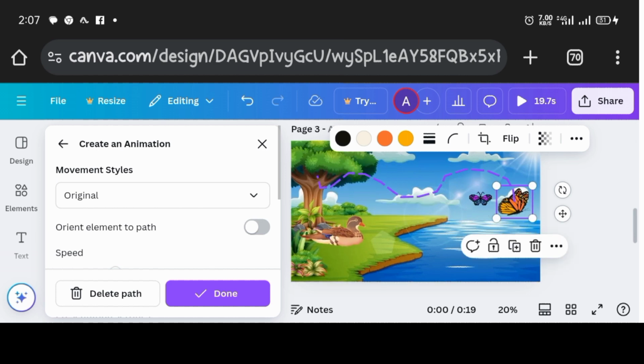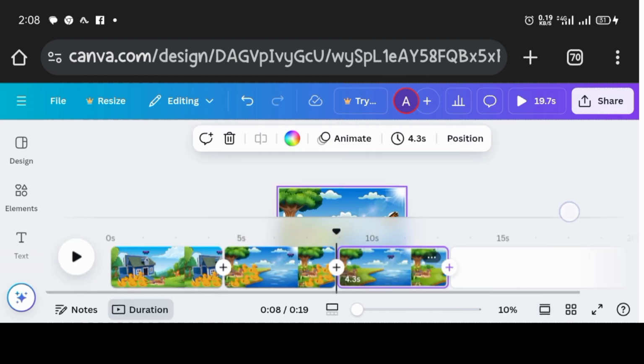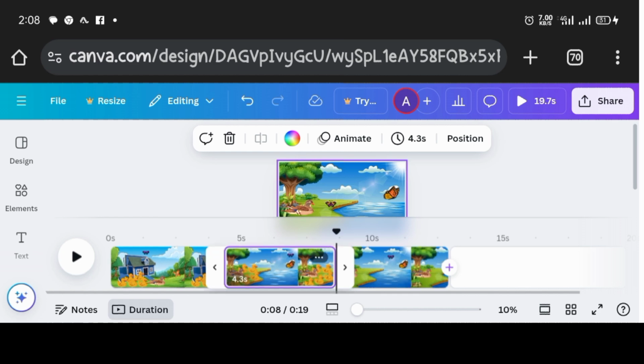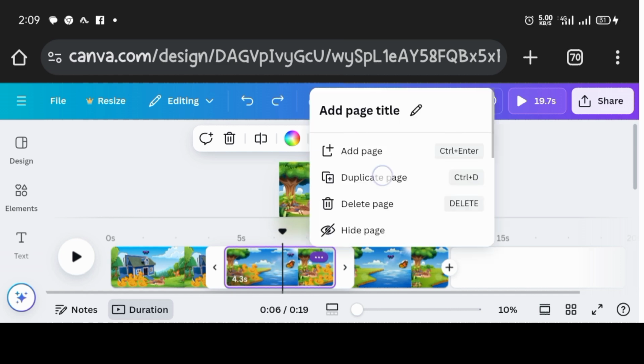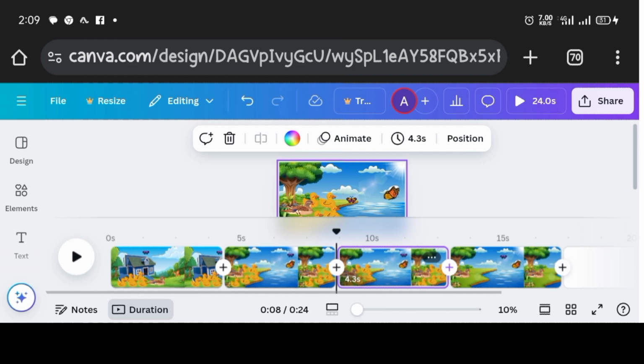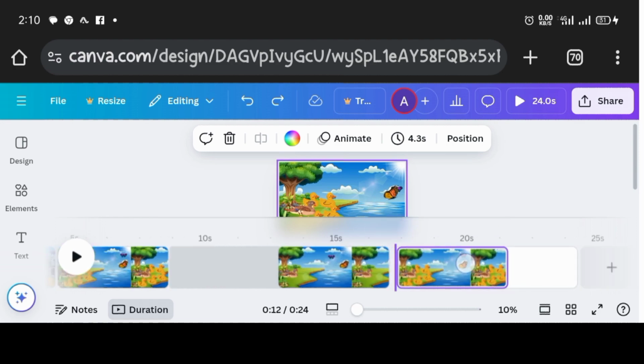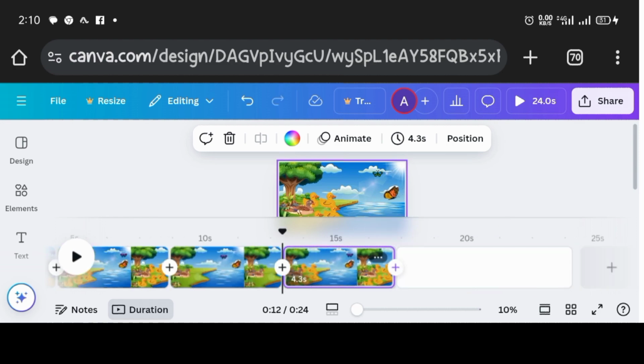Now, the next thing I'm going to do, I will need to create the fourth page, which is the fourth scene. I click on this, the second scene. Then the three dotted line we're having on the page, I click on it. I duplicate the page. Here it is. I want it on the fourth page. Then I click on it and drag it by bringing it here. Okay, this is where I want it.